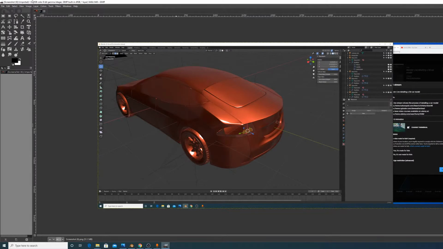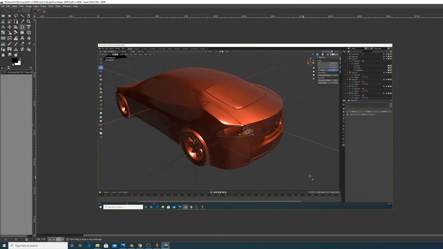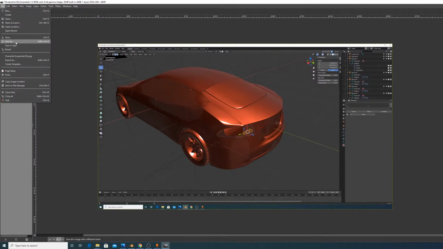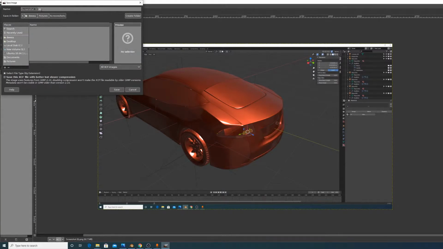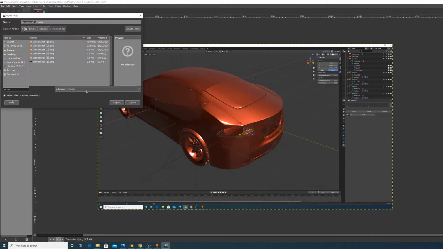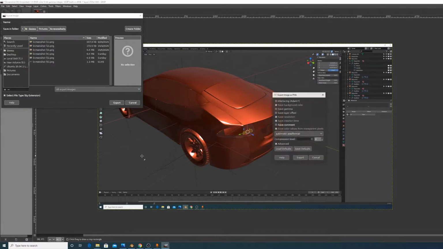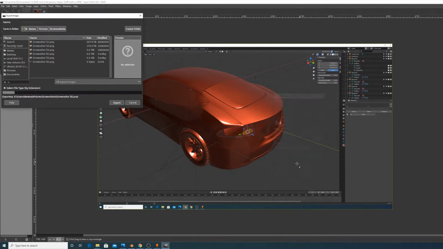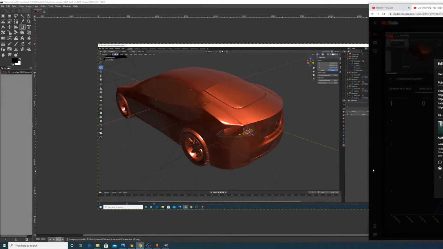Alright, so now I'm just gonna trim this down and enter, save it, and then let's just file, export, could be a PNG, doesn't really matter, and then I'm just going to export it as, yeah, I'm going to replace it, and everything's good here, and that's all I need to do.